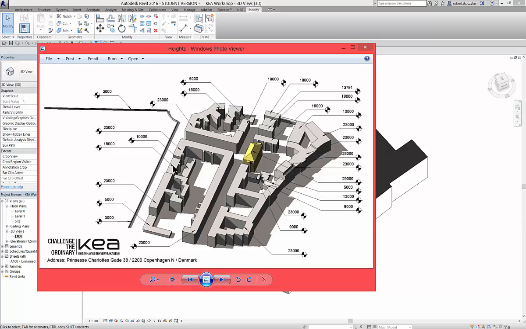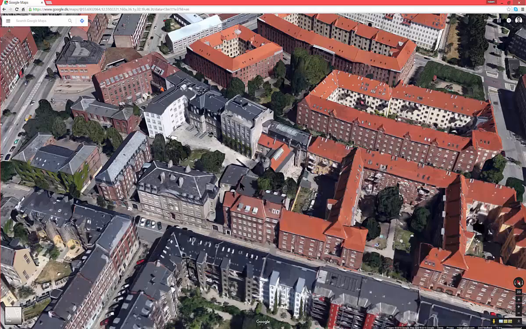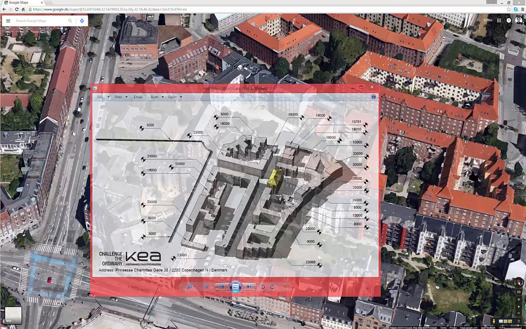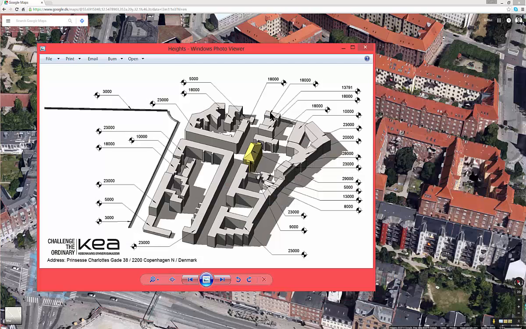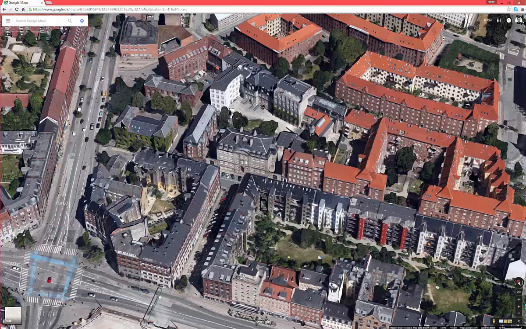Build the rest of the buildings using the heights, and also take a look for more details from this Google Earth view. You can see some shapes. So for example, let's say this building, in this drawing doesn't have the slopes, but feel free to apply the slopes the same way as we did it here or here.